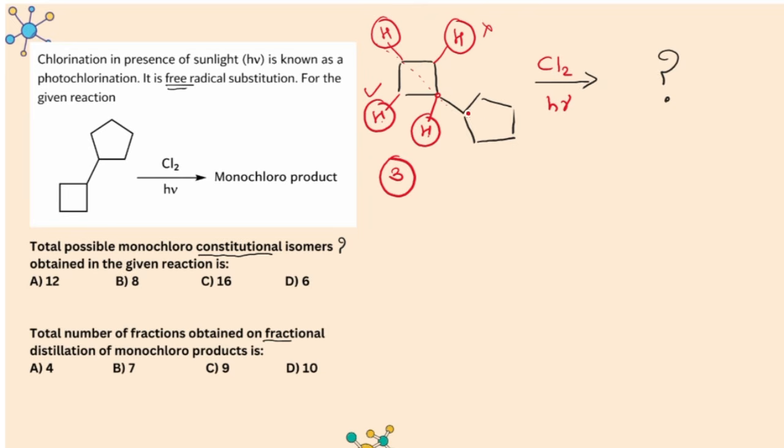Similarly, for the cyclopentane, by removing this we get one product, so either remove from here or here because they are chemically equivalent. So second product, and this are chemically equivalent. So don't take this. We are taking only this. So 1, 2, 3. So 3 plus 3 means we are going to get 6 constitutional isomers. Hence, for the first question, the total possible monochloro constitutional isomers would be 6.